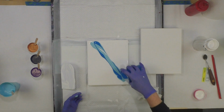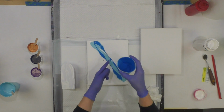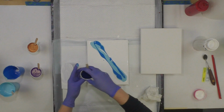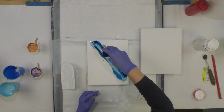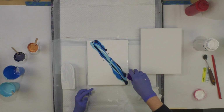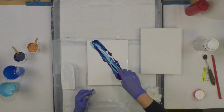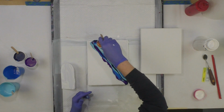These are somewhat thicker. They've been sitting for a while. So all these paints are on the thicker side. And of course I just mixed these up, but I'm going to do the purple on the outside. And I want just a hint of the copper.